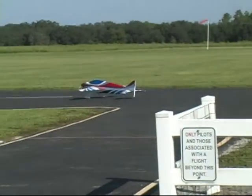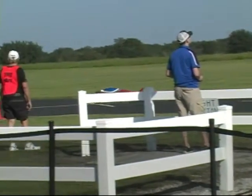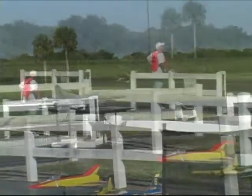When he first put that thing on there, it was funny because the gyro was fighting it. You've got to turn the gain down a little bit. If I could pitch it.